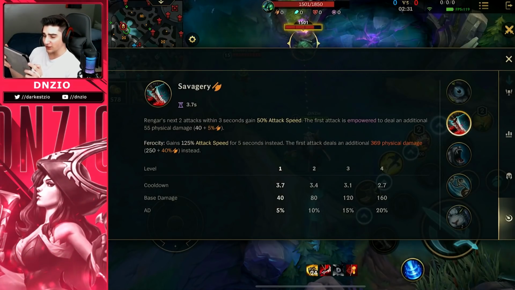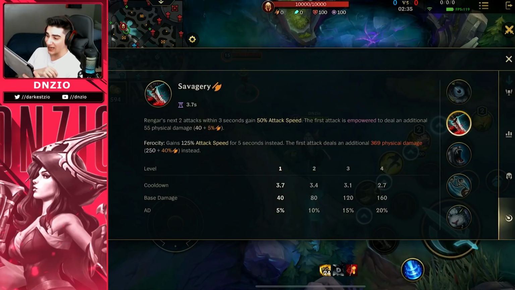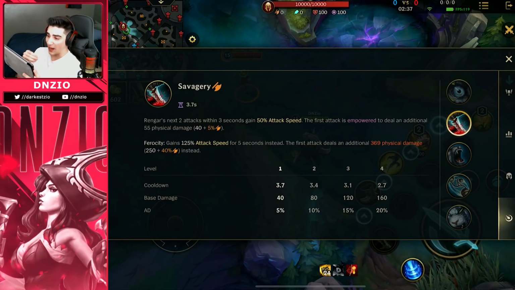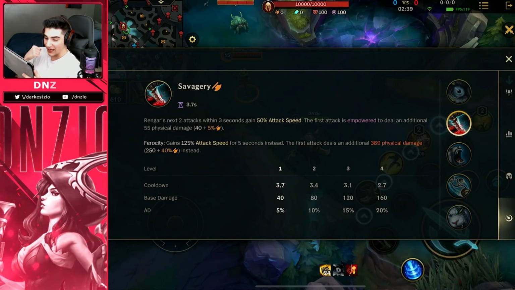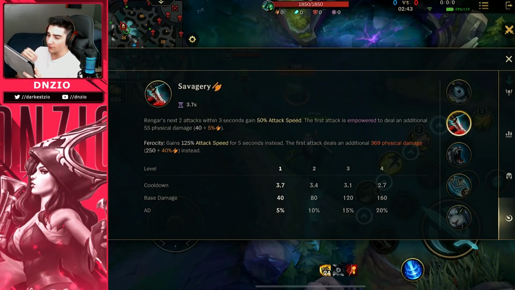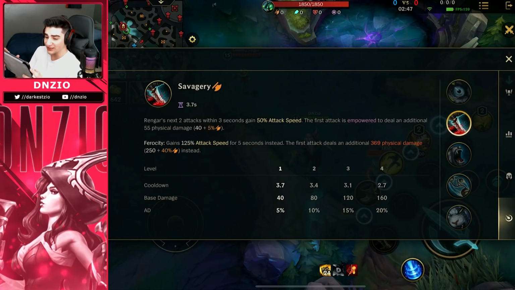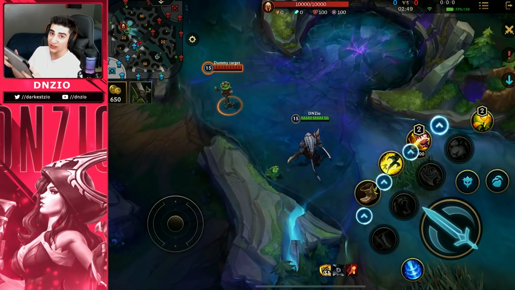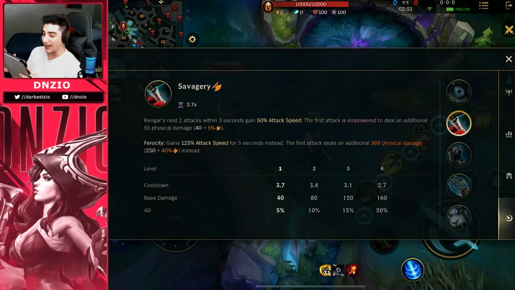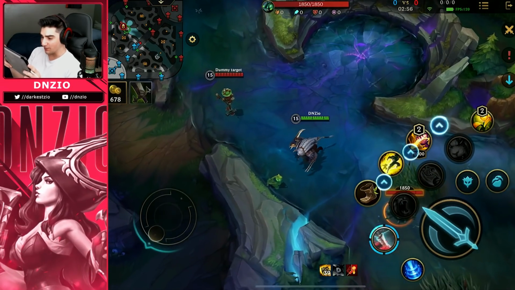Now, the first ability, all right, Rengar's next 2 attacks within 3 seconds gain 50% attack damage, and his first auto attack is empowered to do additional damage. And with ferocity, he gains 125% attack speed for 5 seconds. The first attack deals an additional, even more damage. So basically, when you have 4 stacks and you use this, you're getting way more attack damage and attack speed just in general. So, all right, let's max this ability up.